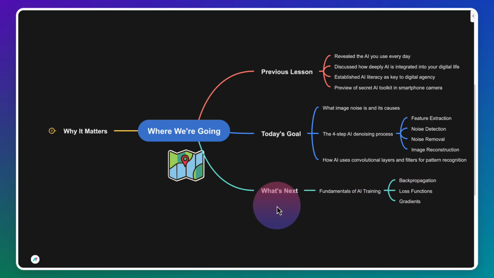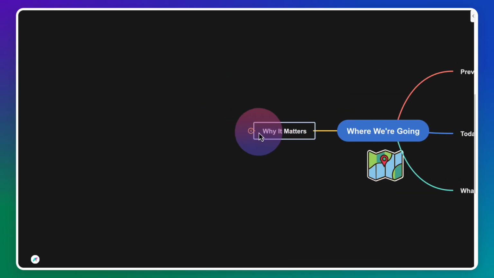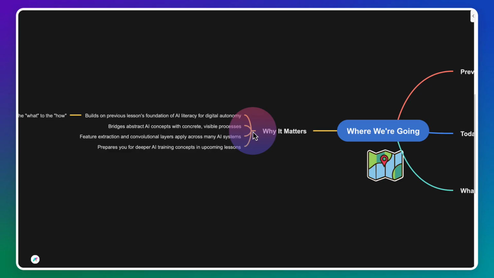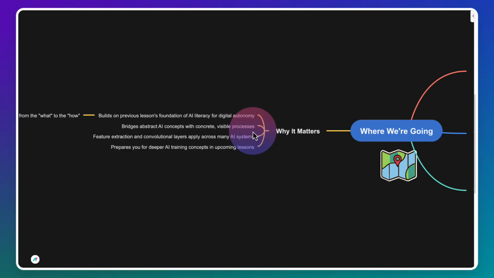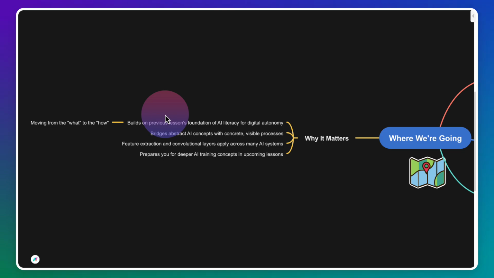Let's also talk about why it's important that we learn what we're about to learn today. In the previous lesson, we established that understanding AI is key to your digital autonomy. Today, we move from the what to the how by focusing on a tangible process like image denoising. You're building the foundational knowledge needed to grasp more complex AI systems.